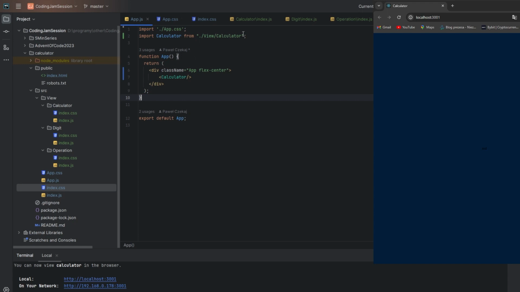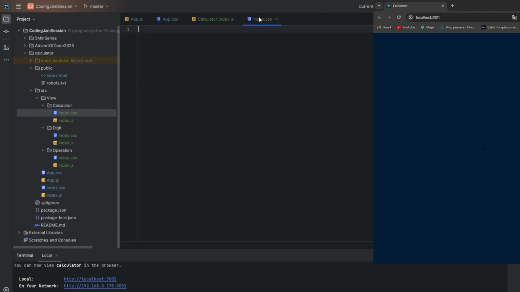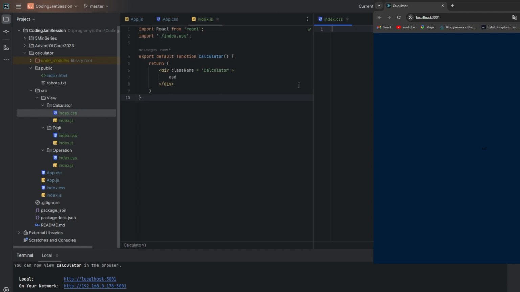Let's just start with defining our calculator. Okay, calculator. Let's close all those for the moment, and let's get our calculator.css file. We're going to split it. There we go.